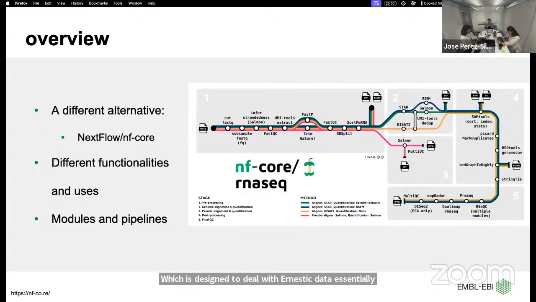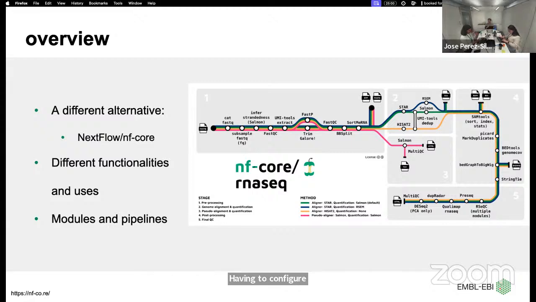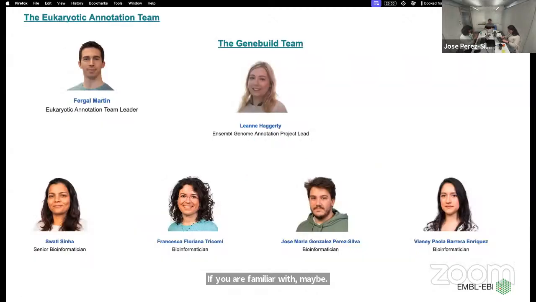It has everything ready to be used, so it could be a good alternative if you don't want to go through all the hassle of configuring your own environment or getting your own software. If you are familiar with nf-core, maybe this is a good alternative. And yeah, that's what I wanted to talk to you about.